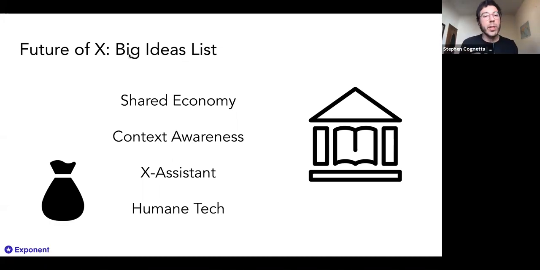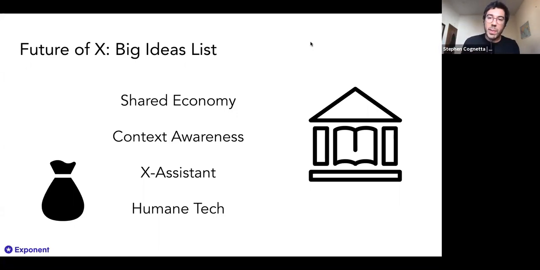So what do you get when you apply a sharing economy to a library? You get a decentralized book system where you can get books from your neighbors. Maybe you can pick up a book from your neighbor. You can have a cloud library with the different books, making books more accessible. If you apply context awareness, maybe it's that elevator idea, right? You walk into a library and immediately you get the book recommendations that you want. It's kind of like Amazon's online bookstore, but in person, and you can actually see those books.